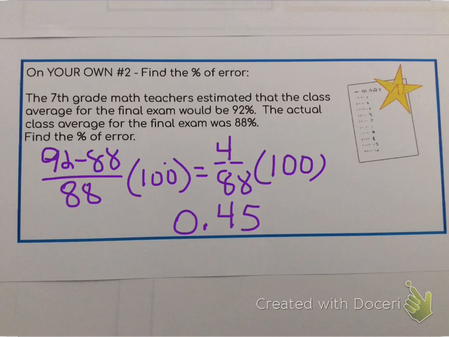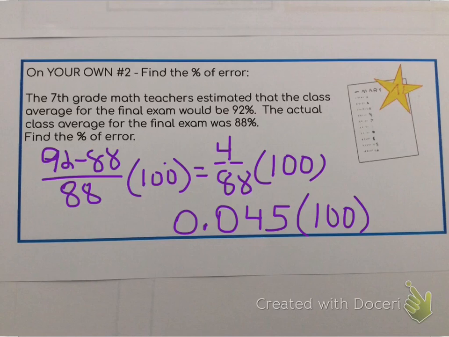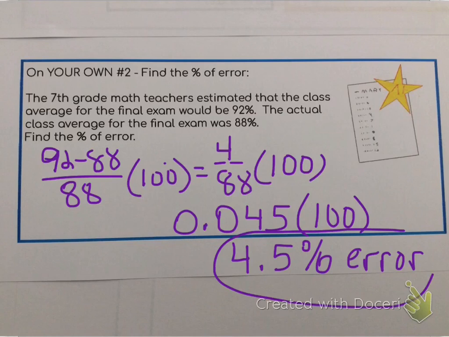it's a non-terminating decimal. I rounded it to the hundredths. Oops, I missed a 0 there. It is 0.045, and it goes on, but that's good enough. Okay, and I did take that out to the thousandths in this case because it's a smaller percent, so I feel like you need to take that out to the thousandths. And when you multiply by 100, you get a 4.5, a 4.5% error. Okay, hopefully you got that correct.